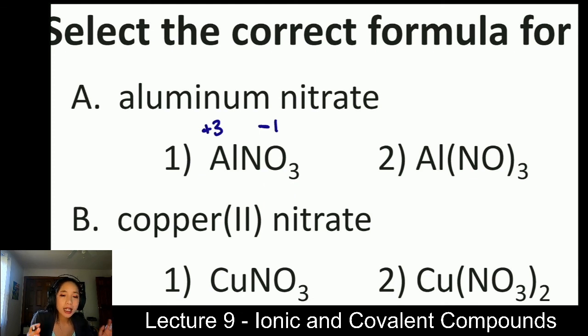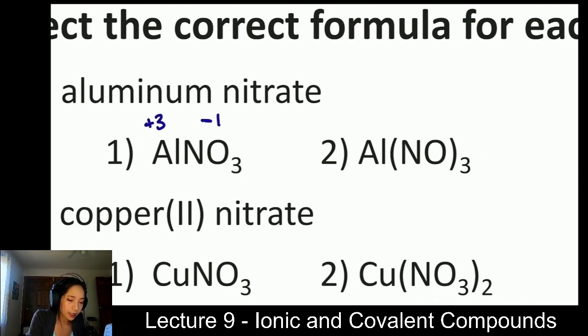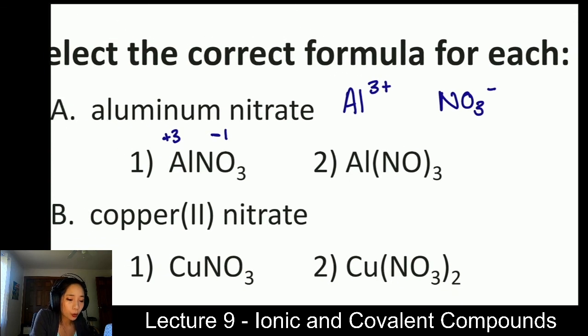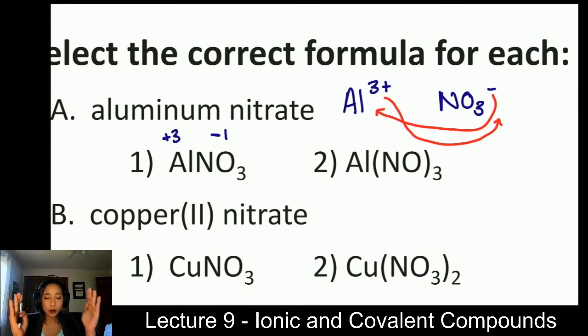So when taking the name and converting it to a chemical formula, you need to recognize, predict the charges, and put it together as a neutral compound. So I'll write here, aluminum as a cation is aluminum 3+, nitrate is NO3, and it's a 1- ion. So we can still do our switch the charges trick here. So this is a -1. We'll have a 1 subscript on the aluminum, and we'll have a 3 subscript on the nitrate. The whole nitrate, you have to put brackets or parentheses around the whole thing.